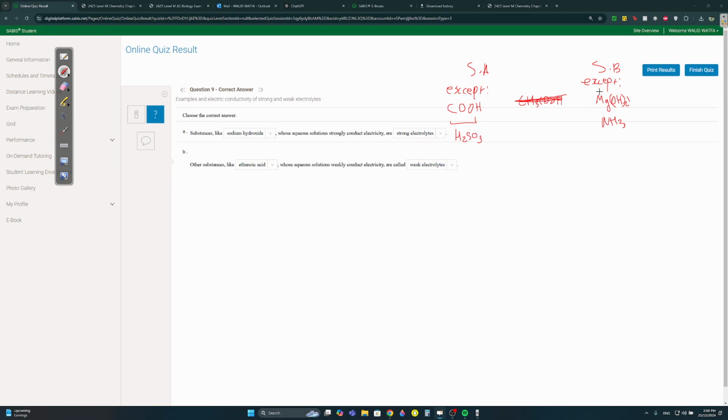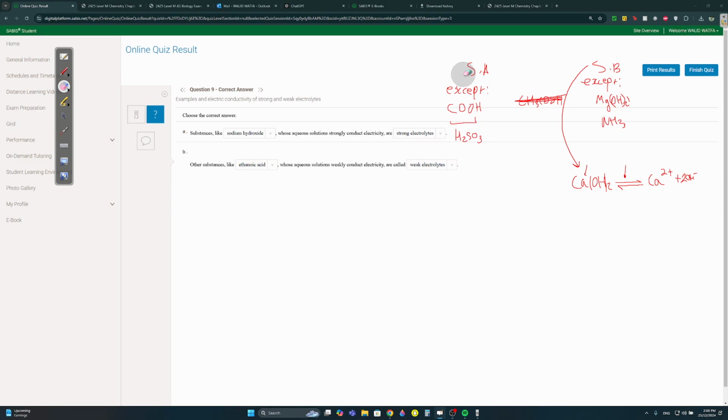Strong bases all dissolve completely to form conducting solutions. But there's one exception, and that's Ca(OH)2. It's strong, however, it's the only base that's strong but has a partial dissociation. You might see this in the exam because it was mentioned in class. If it comes up, they might give you the double arrow, and people say, "Oh no, double arrow, it's weak." But no, calcium hydroxide is the only one that has a partial dissociation, but it's a strong base.